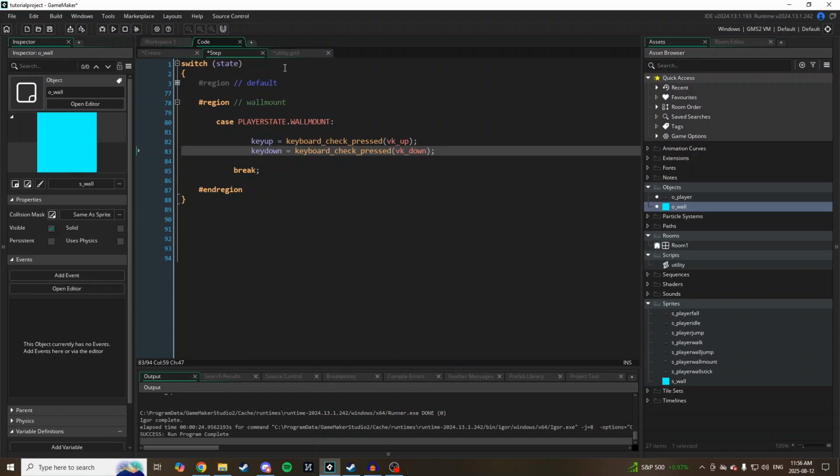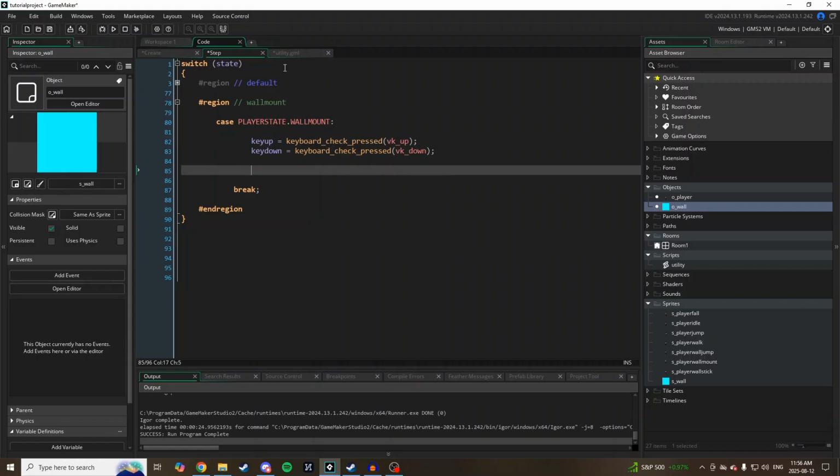So I actually don't need to be even updating the values of the other input variables. So I'm not even going to put them in here. And I'm going to say if key down, state equals player state dot default. And that's just going to have the player fall, but it's also going to allow them to immediately remount the wall while they are falling, so they can fall to a different height on the wall if they wish.